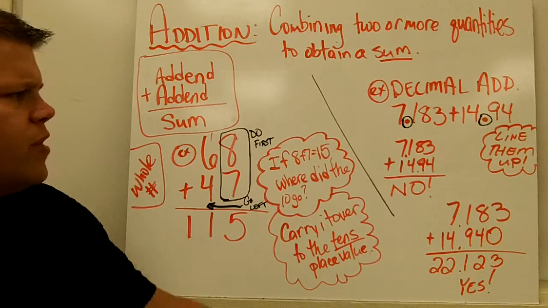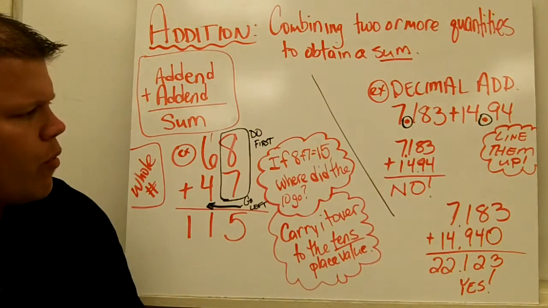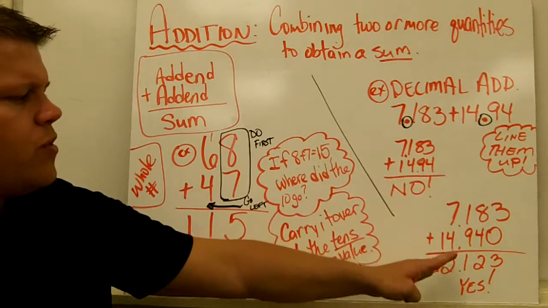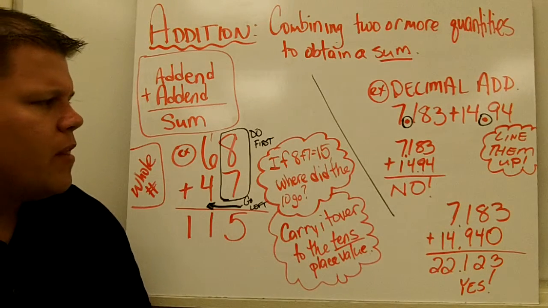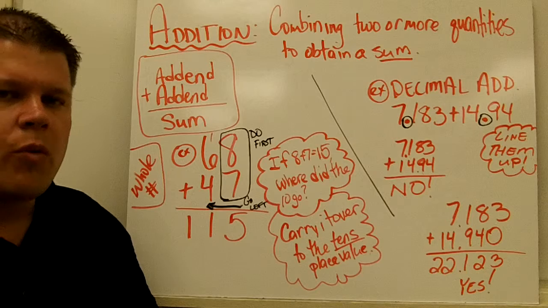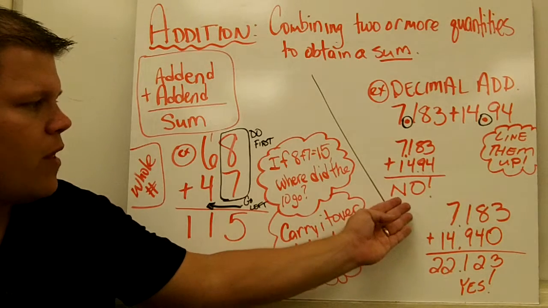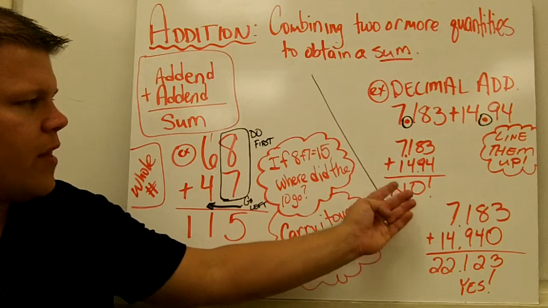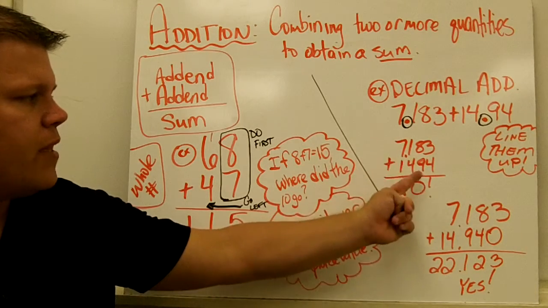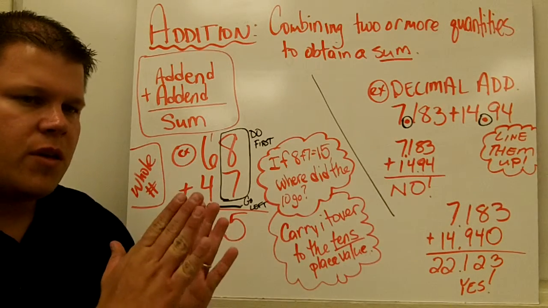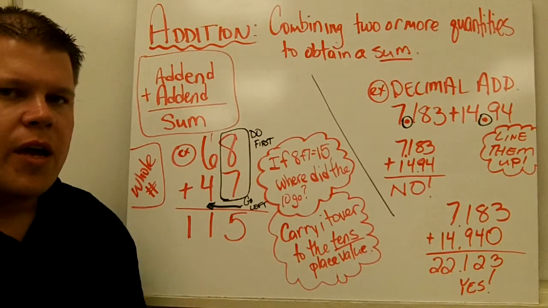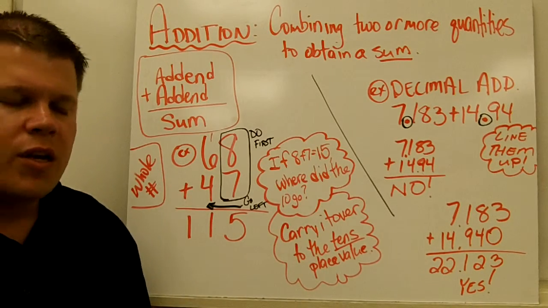When we're talking about decimal addition, these decimals are very, very important, and you can tell by these two separate solvings of the problem that there are right ways and wrong ways to solve decimal problems. If you can see why this is incorrect, you can see that there are two different placements of that decimal value. There's a shift there, and in either direction it's going to result in an incorrect answer.